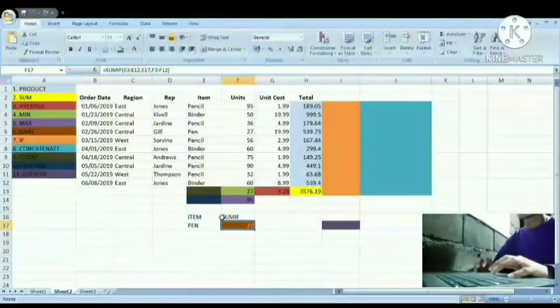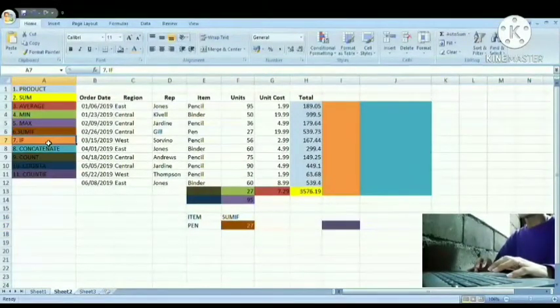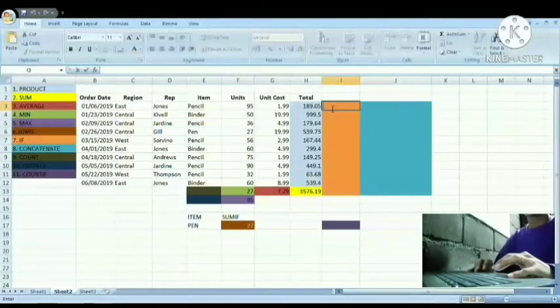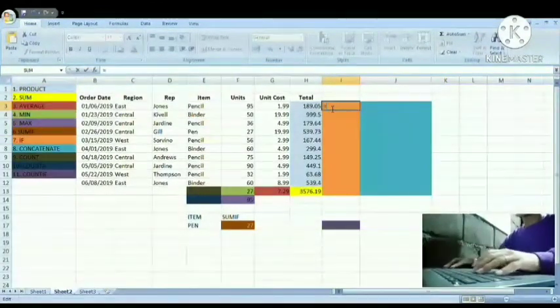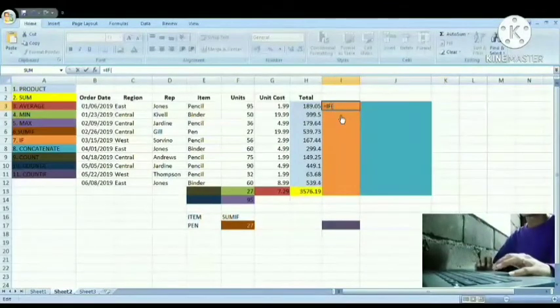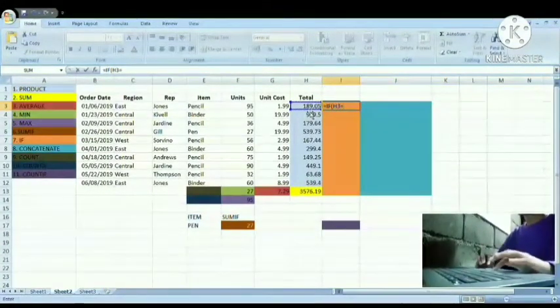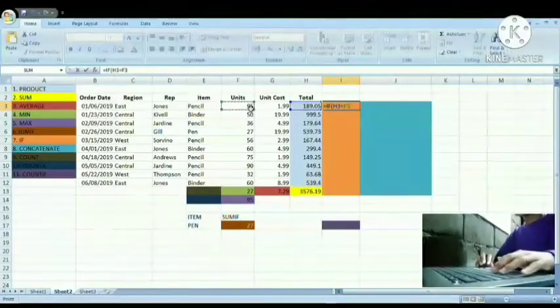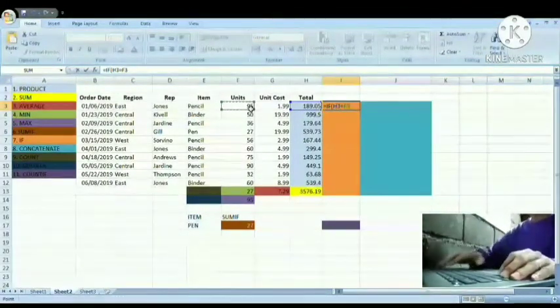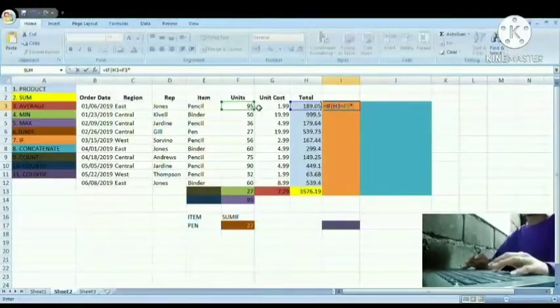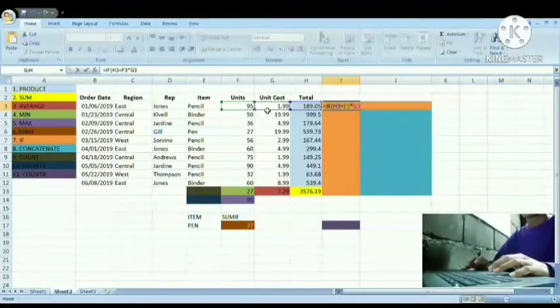Our seventh function is what we call the if function. The if function is one of the most popular functions in Excel, and it allows you to make a logical comparison between a value and what you expect. So let us start with the equal sign, then type if, and then create the logical test. So let's say this cell is equal to the product of this cell and this cell.